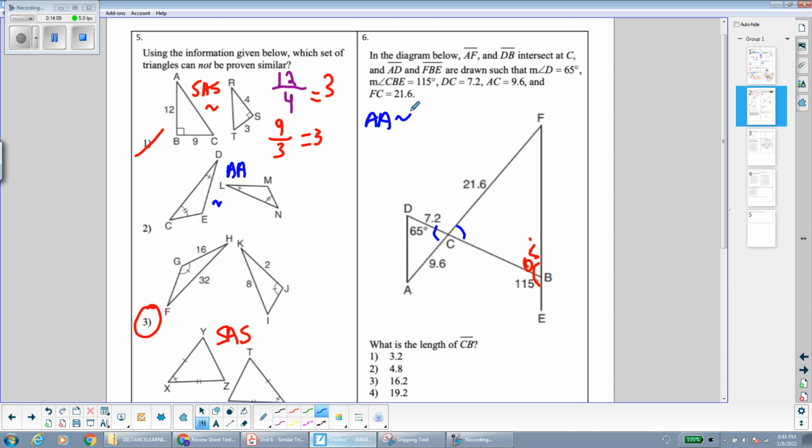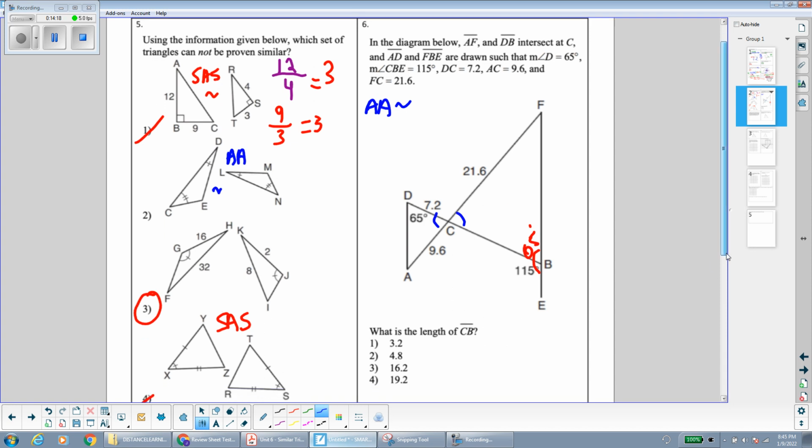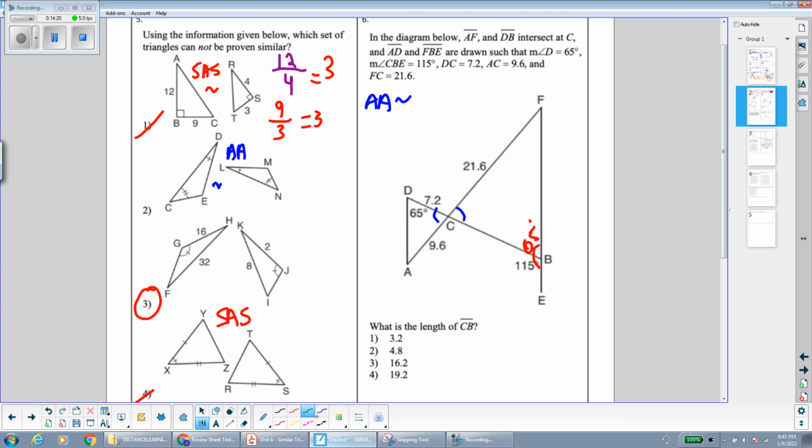So now that we know the triangles are similar, we do know that the corresponding sides are in fact proportional to each other. We can set up and solve a proportion to find the missing side length CB. So let me create my proportion in the format of 2 fractions separated by an equal sign. We want to find CB, so I want CB to be included in my proportion, and I'll just label it X because we're looking for it.